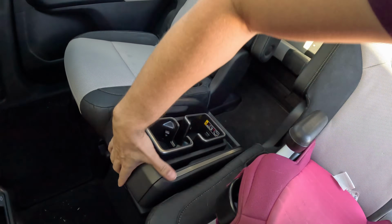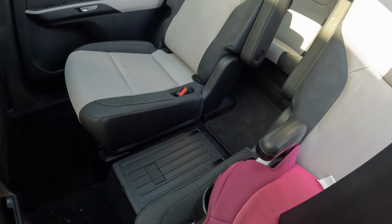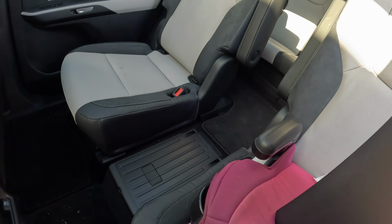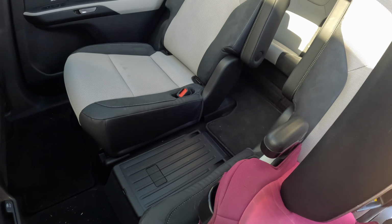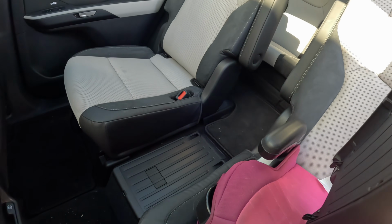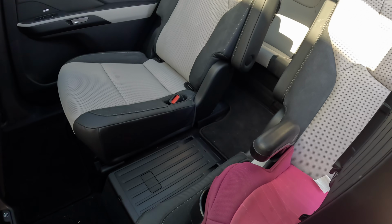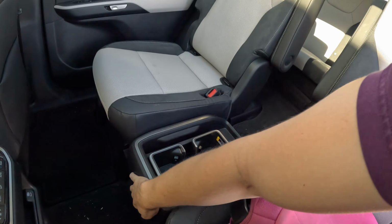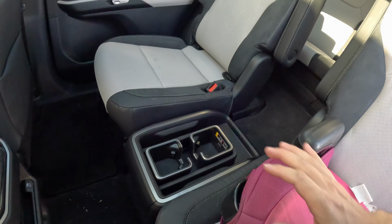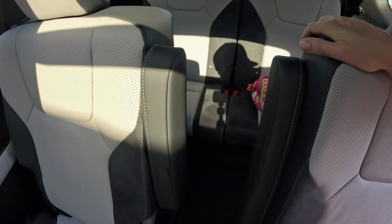But if this is removable, I just don't understand why Lexus couldn't have had a small seat to fit in there. Right? The Acura MDX has a removable middle seat, and when you fold it down, it reveals cup holders on the back of it. Acura has completely outclassed Toyota in this regard, I should say Lexus, for only giving us 6 seats. I think it's a huge packaging disaster for this vehicle, in my opinion.